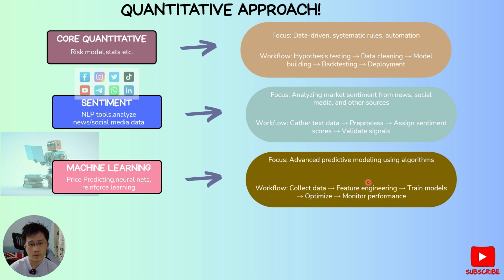Okay, so for the workflow for machine learning, you collect the data, likewise, and then you feature engineer. Feature engineering means using some of these features, like fundamental features, for example fundamental analysis on the P/E ratio or stuff like that. And then maybe you also have technical features, or let's say a news release. Let's say, for example, the news on the actual and the forecast is widely different, be it bullish or bearish sentiment.